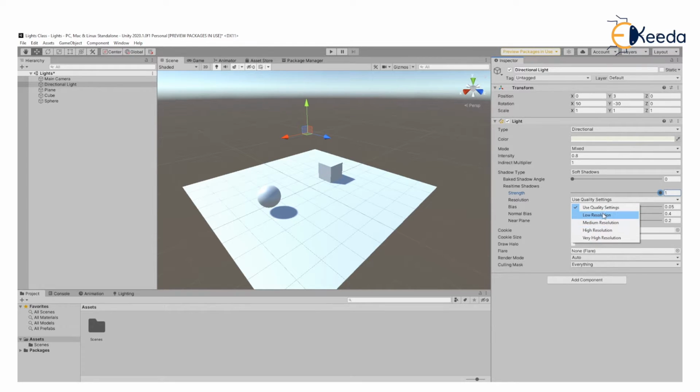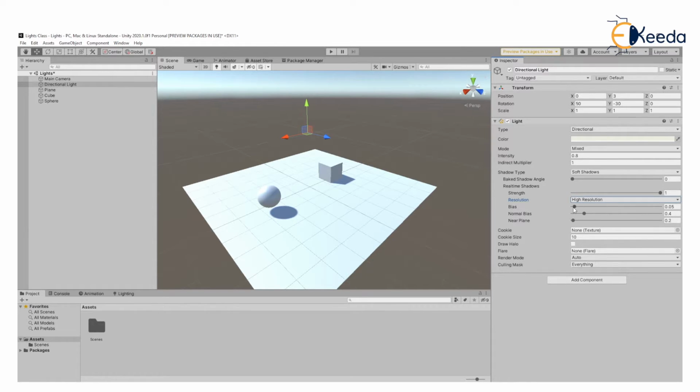I can change the resolution of the shadows. I can have a low resolution shadow, a medium, or a high resolution, depending on the kind of realism I want in my entire VR experience. But at the same time, shadows take up a lot of memory. So the reason you have these different options is that as you look at various VR experiences which you have to run on a cell phone, you have to balance all these shadows and lights so that it does not become too heavy for the cell phone.